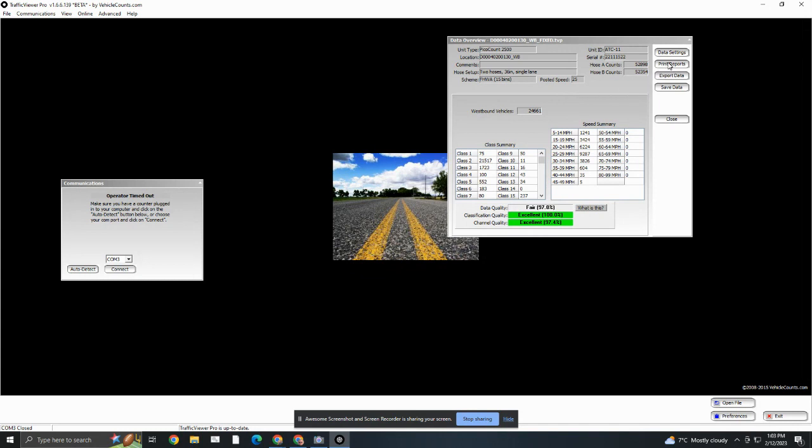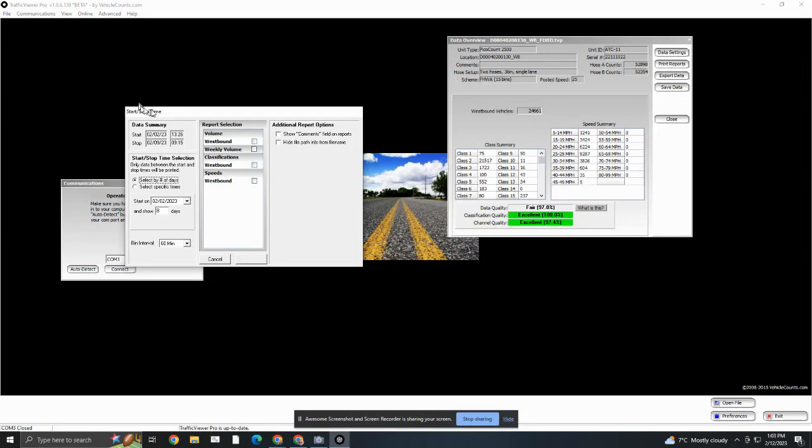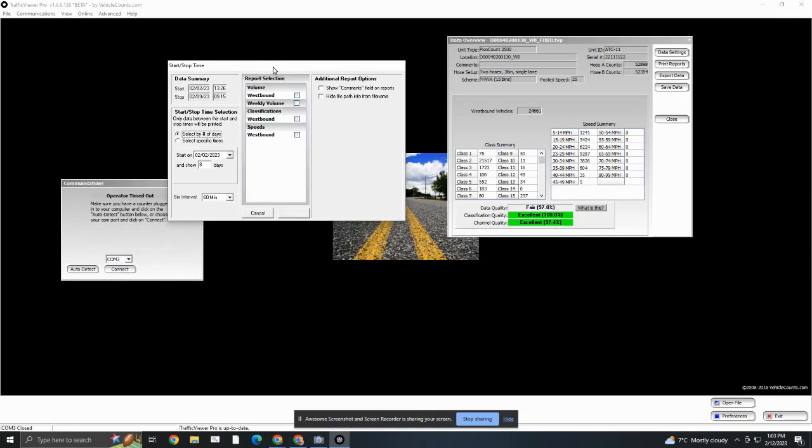Here you could go to print reports. I'll just go into that so you can see for a moment. This one had said it started on 2/2/23 and ended on 2/9/23. It had 8 full days of data.